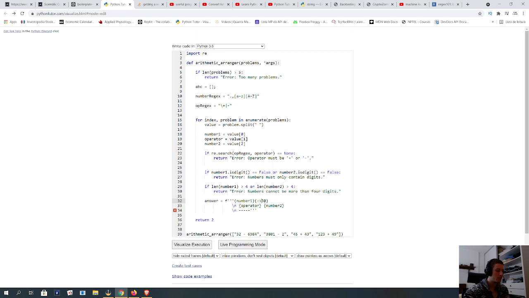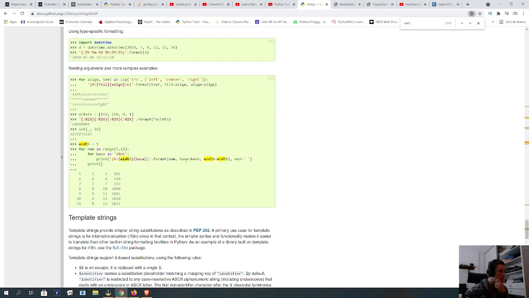Maybe this should be in curly braces as well. Same way that it is here.